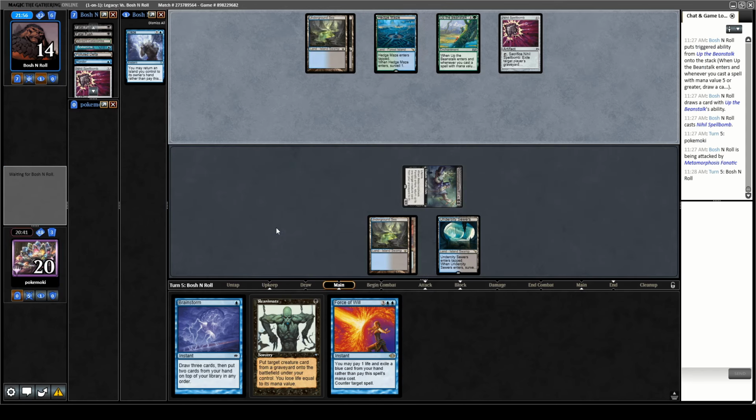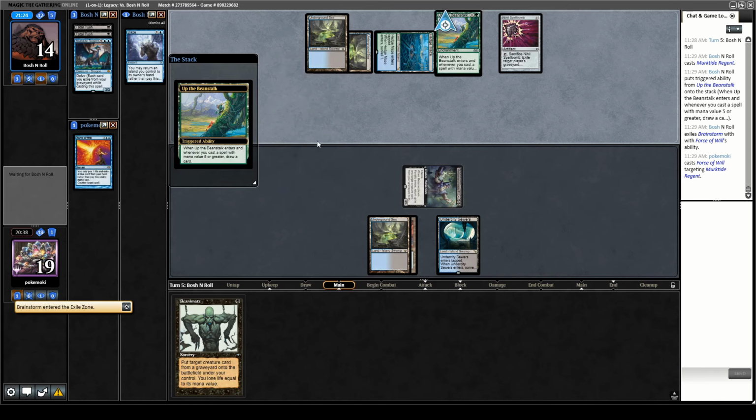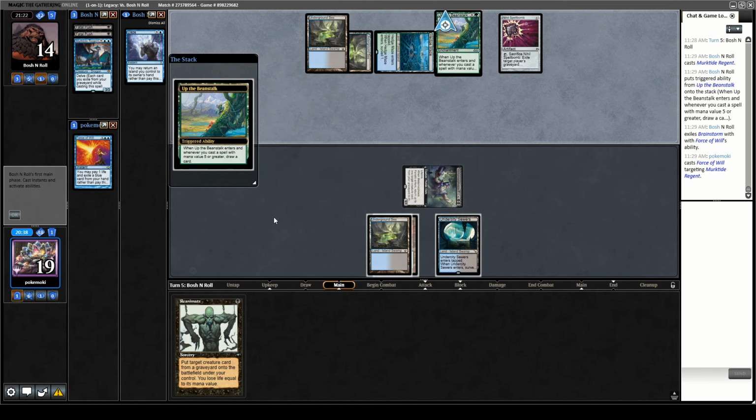And maybe we just hope Fanatic goes the distance. We force a removal spell on the Fanatic, and hope that it deals 14 points of damage. You know, probably not ideal, probably not good, but it might be what we have to do. We'll Force of Will this. And it still draws their card.